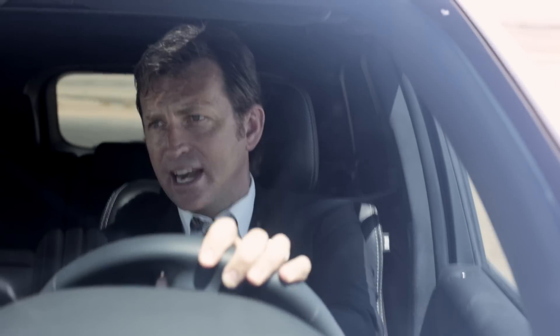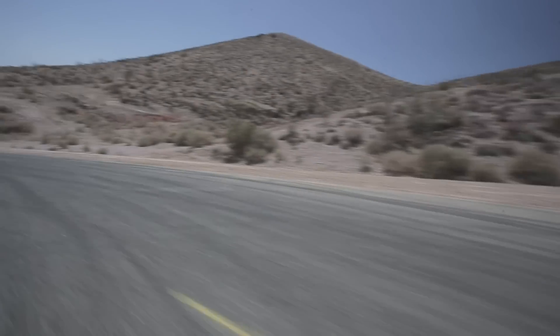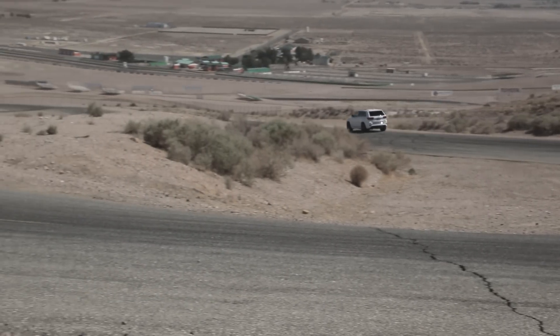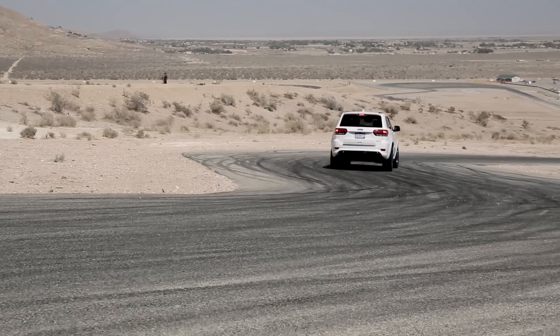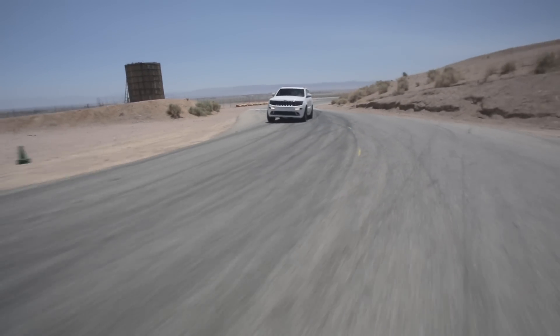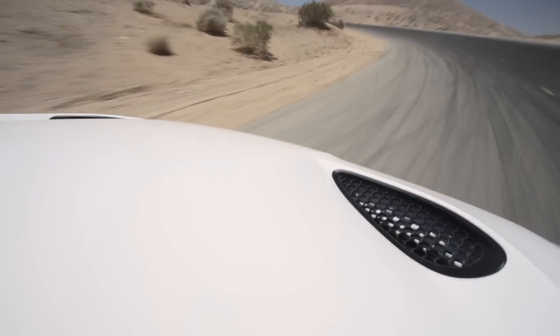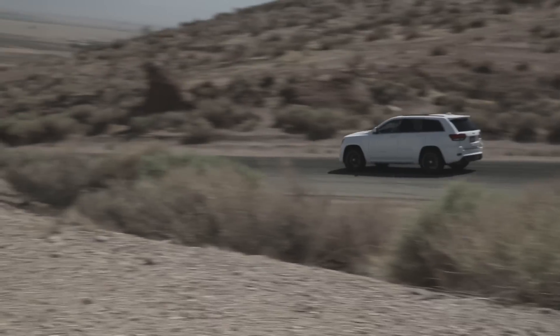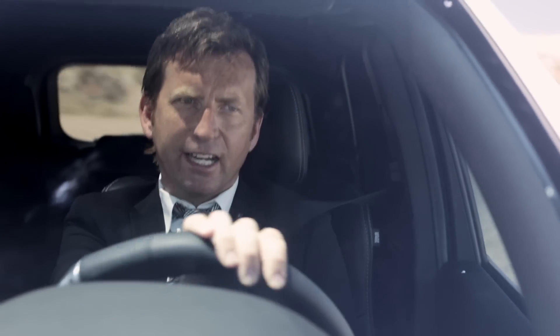The most impressive thing for me right now about the SRT is the way it gets its mid-corner grip. I head into the corner as hard as I can, roll the brakes off into the apex just here. All four wheels bite. That is comparable in pace to definitely some of the mid-sized sedans that we've driven. Through these edges here, it's just amazingly fast. That mid-corner grip is so extraordinary and the brakes so capable that I feel that maybe bravery in this large vehicle is my only restriction.